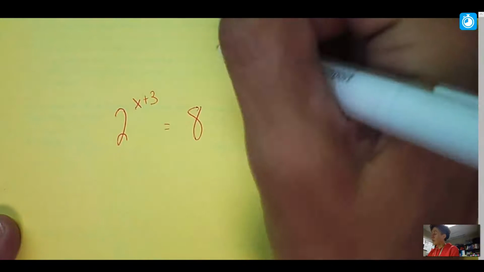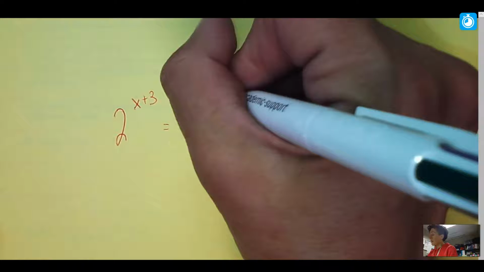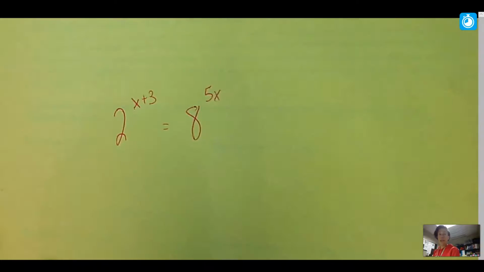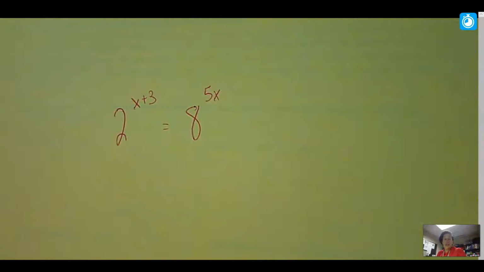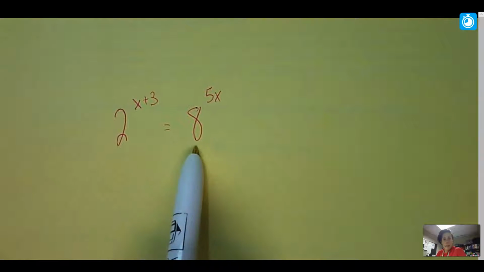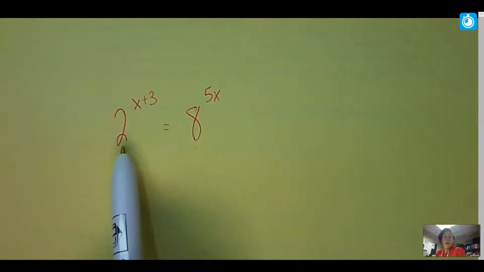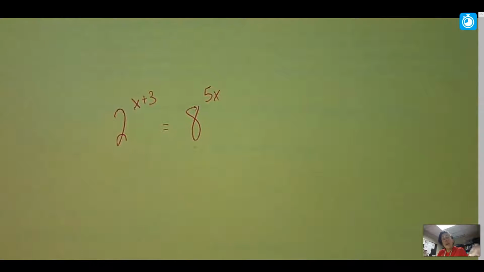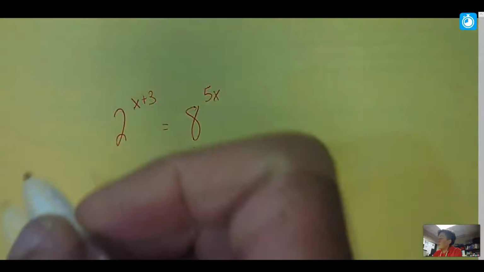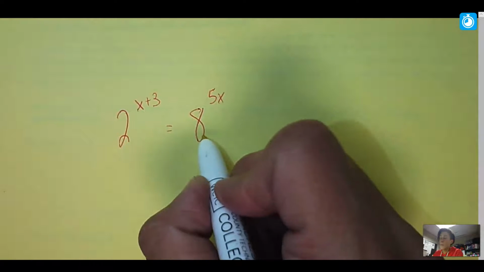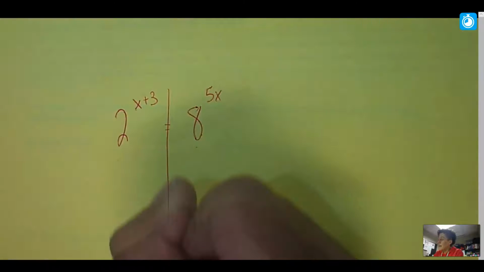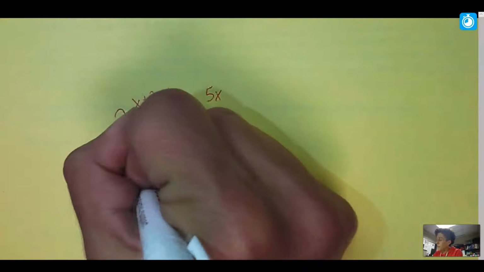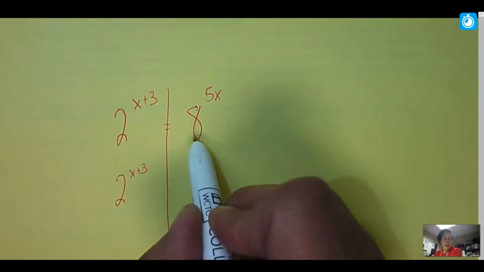might have had 2 to the x plus 3 power equals 8 to the 5x power, just making this up. And so the idea to solve for x is you would need these bases to be the same. So we're looking for a base that can get us to 2 and a base that can get us back to 8. And again, you have this exponent table that will tell you 2 can get you to a base of 8. So what's going to happen, here's my wall, this one doesn't have to change, and I'm going to rewrite 8 as a base of 2.